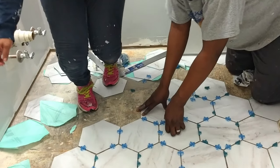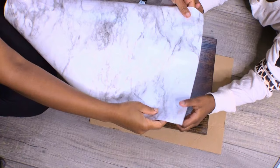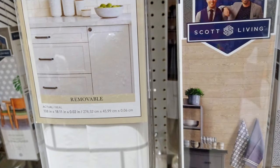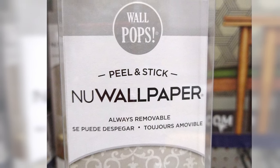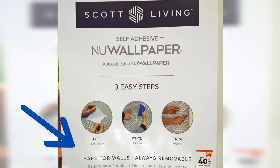But there are issues with that. If Peel & Stick is not stuck to the ground, it will slide on the floor. It's going to be harder for the tile to stick, because that's not what it's made to do. And if even one tile seeps through and sticks to the actual floor, that can cause you to lose your deposit. Some products say 'removable,' but those materials are usually thinner and lighter — and you'll find they may fall down over time. When you pull thin Peel & Stick off the wall, it can also pull off your paint.